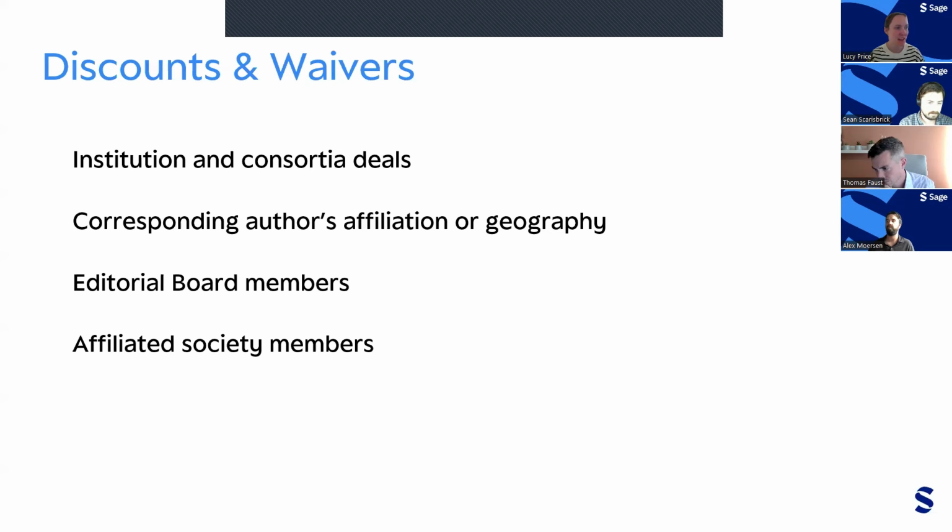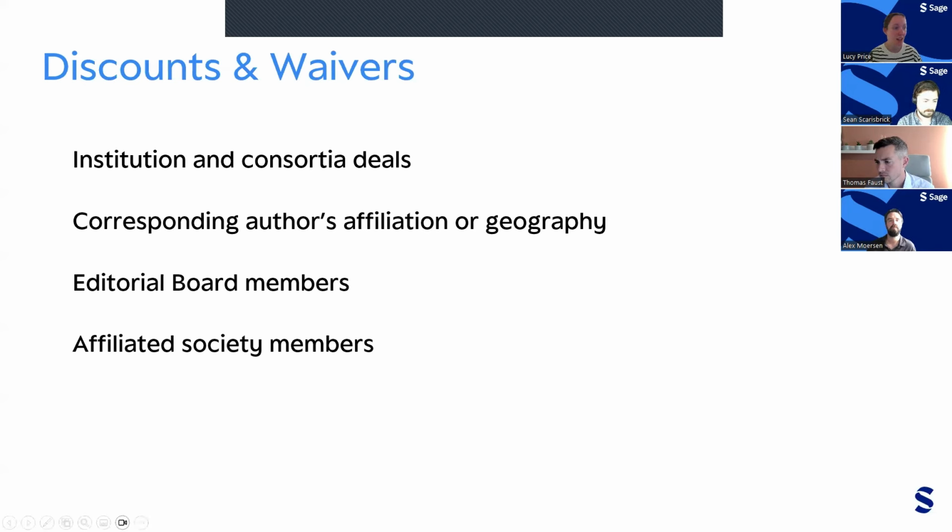Many research funders have policies requiring you to make the article available open access and will therefore include open access publishing fees or article publishing charges, APCs, within the research grant. Your institution may also have an open access agreement with SAGE that covers some or all of the cost of publishing your article OA. If your institution isn't included in one of our OA agreements, it may have a central fund to support researchers who want to publish open access. These are usually managed by the institutional library, so this is a good place to start to find out what might be available to you.